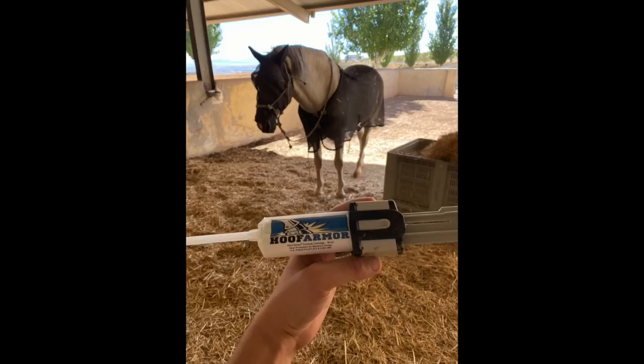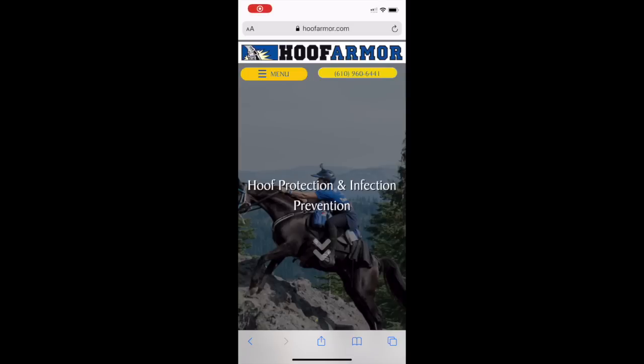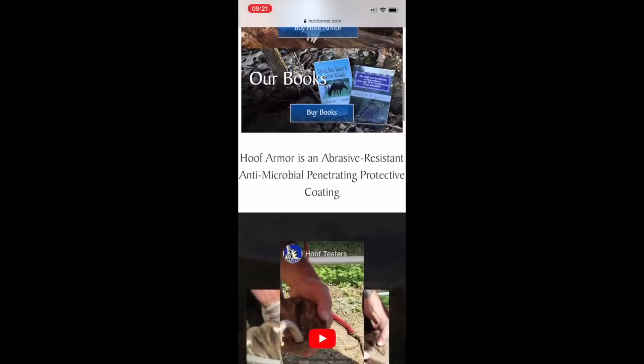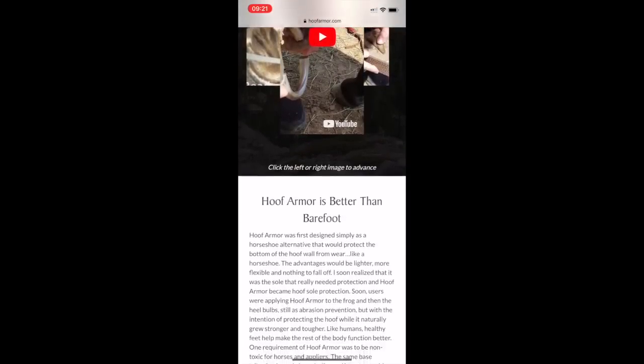So when you apply this in a thin coating, it stops the hoof from wearing down, so you can put it in places where you don't want the hoof to wear. For Sureño's case, his heels, I want him to grow more heel. And you can use it in places where bacteria likes to collect. So if you have white line disease, thrushy frogs, thrushy soles, thrushy heels, you can apply a thin layer of Hoof Armor. It will stay on for 4 to 6 weeks unless in excessively abrasive conditions or until trimmed off. Again, affordable, easy to apply, kills bacteria, makes the horse's hooves hard and strong. It's a no-brainer for me, so I'm using this on all 4 of his feet in places where I don't want bacteria to grow and where I want strength to build.